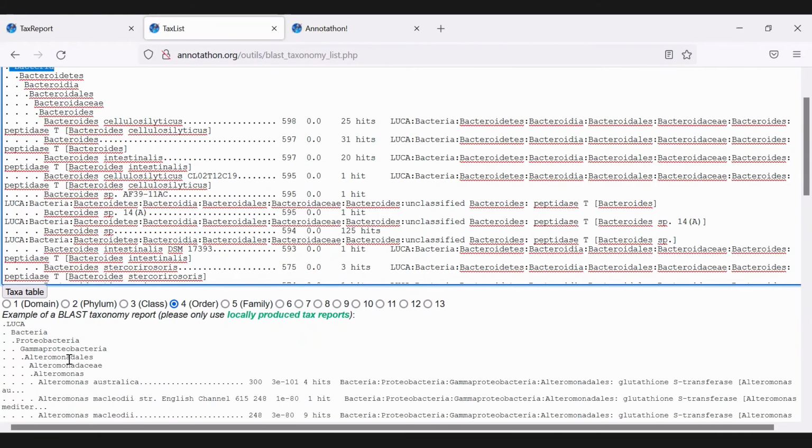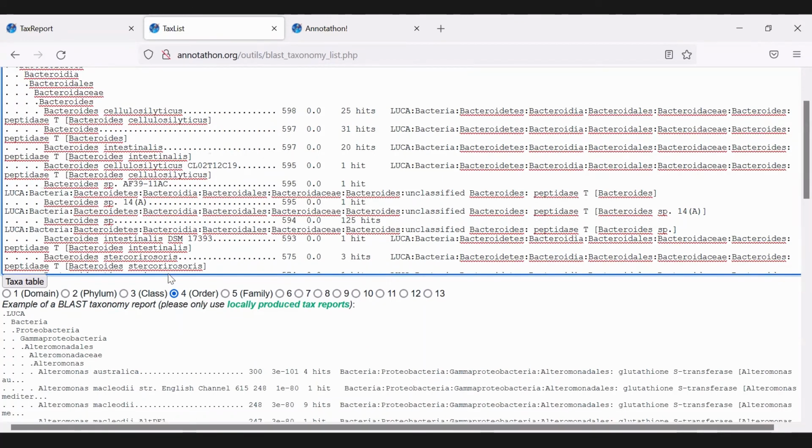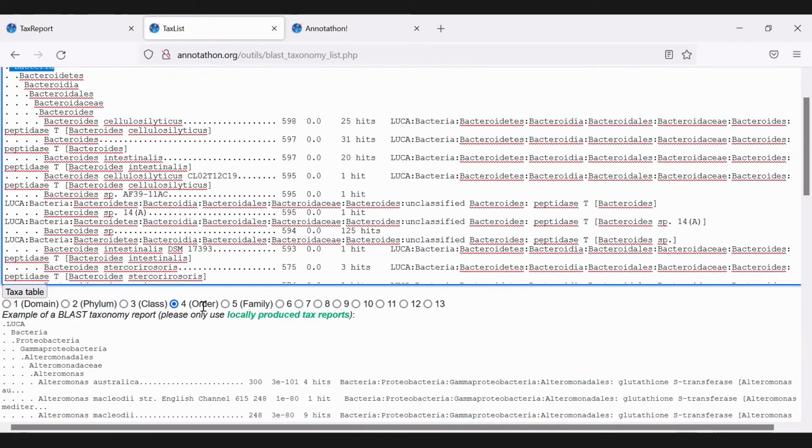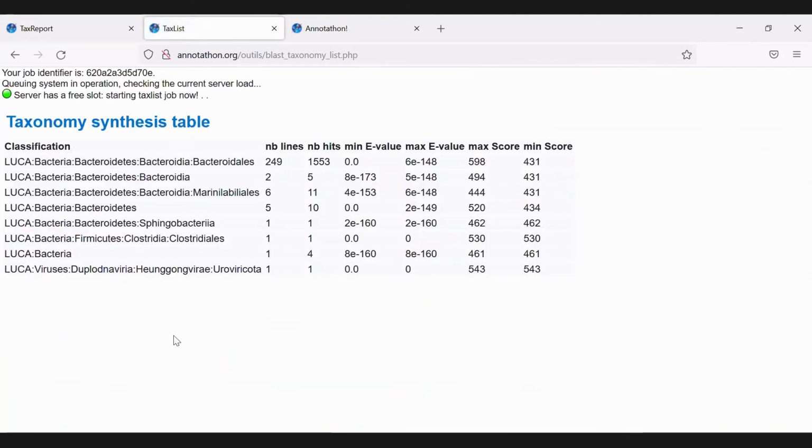And so if you want to make the table and report until the order, you take the number 4. If you keep at the family, you click on the family file. So this is what I got from the family.